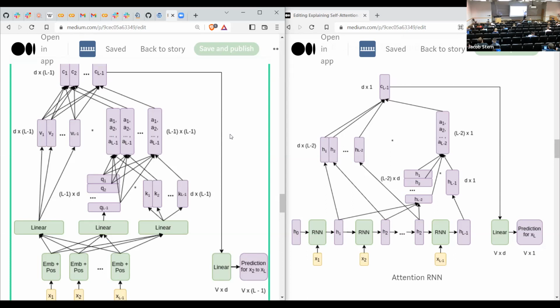Then we pass that context vector through a hidden layer and get a prediction for the word yo. And then we do the same thing for the word soy. We'll take as input the start token and yo, and we would get a hidden state for the word yo and do the dot product of that with all of the previous hidden states. That would give us attention weights, which we use to create a weighted combination of I am a student, which gives us a new context vector, which we use to predict the word soy. Does that answer your question about how we use it previously?